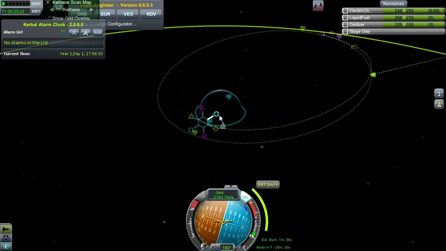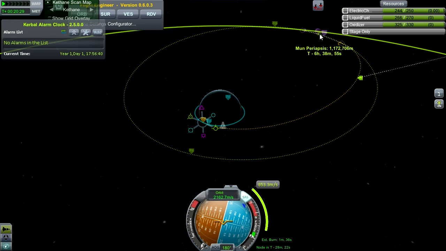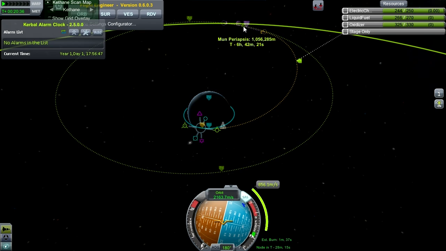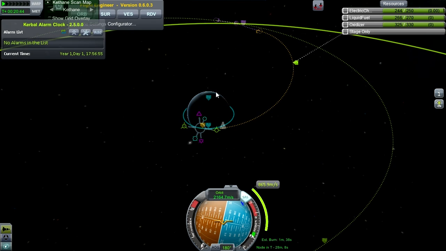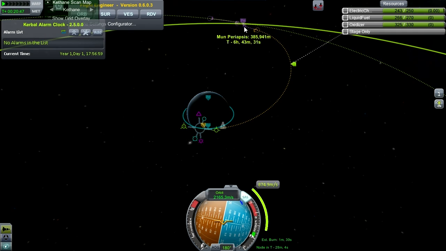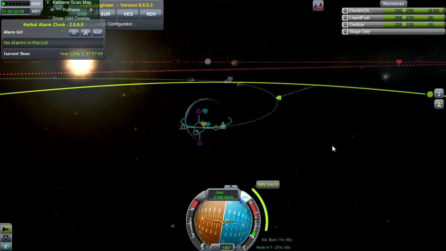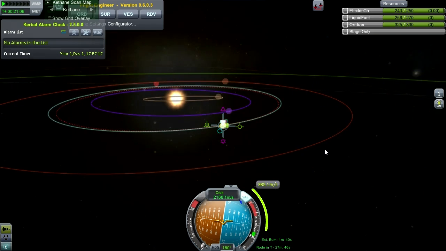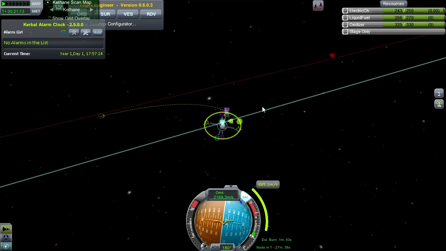Okay. 385, 152, 95. That looks like that's a good plate to be at. And if by any chance we miss the moon, we will escape and go into solar orbit. So we don't want to do that.